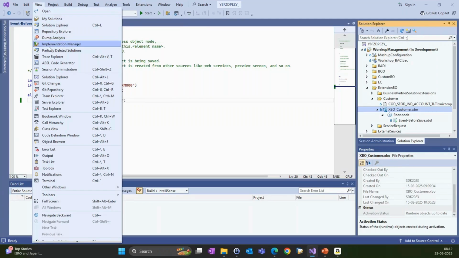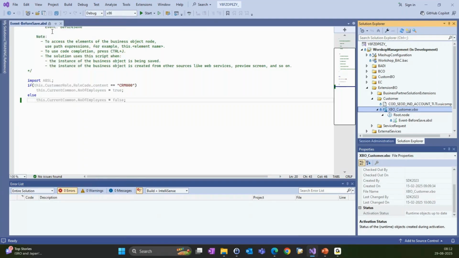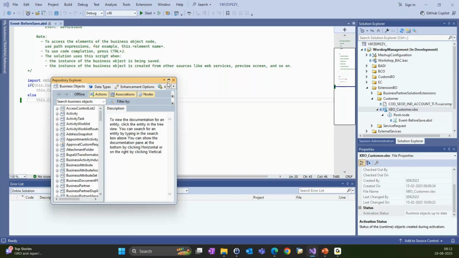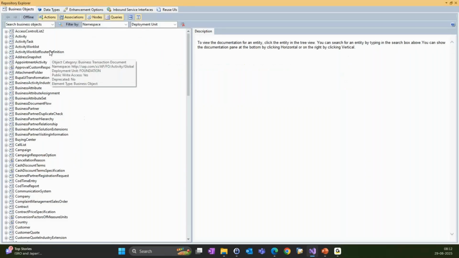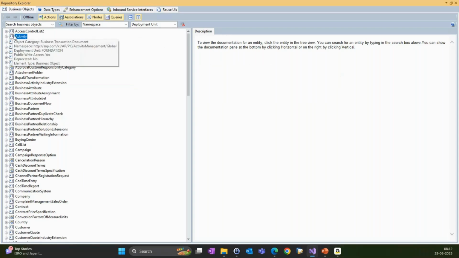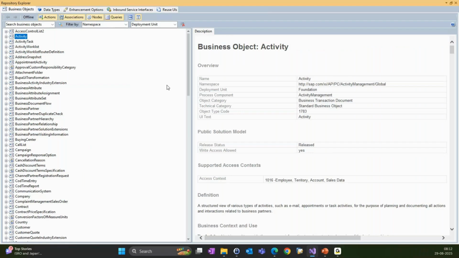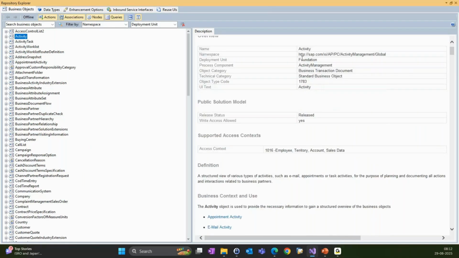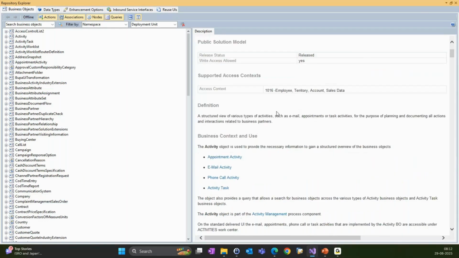Okay, and this is the main thing which I was talking about yesterday. This repository explorer. It contains details of all the things which are available in C4C. So this is an activity, this is a standard viewer provided by SAP. So what is the name, and in which deployment unit it is, and whether it's PSM enabled or not.